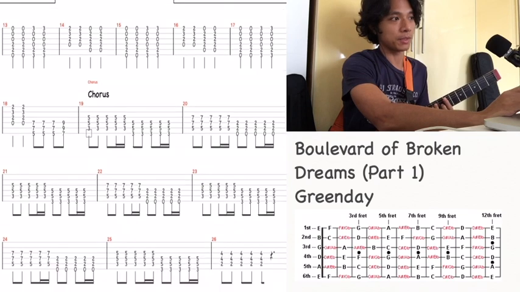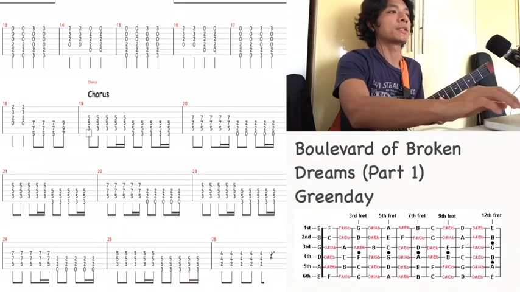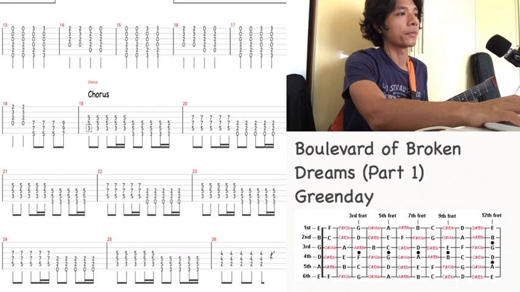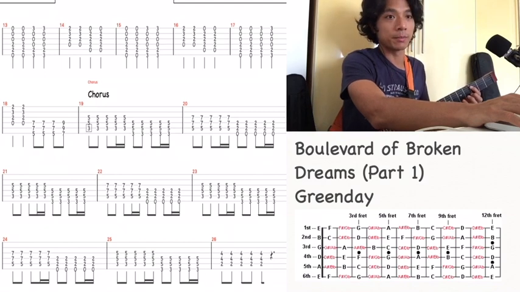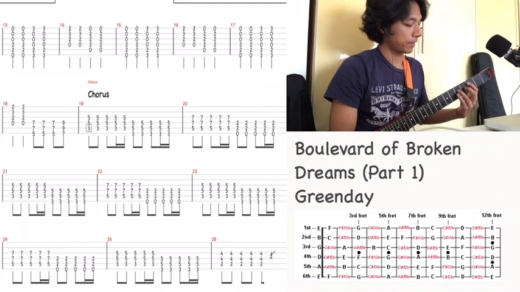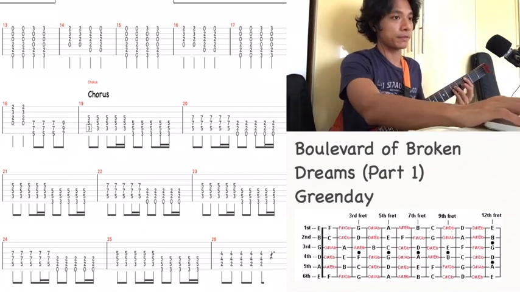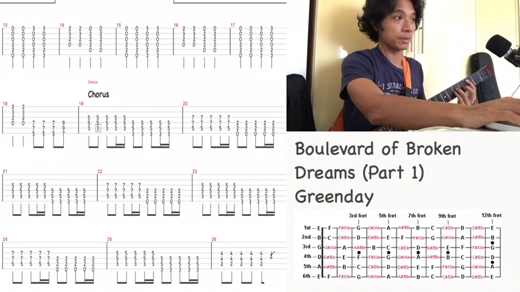We're going to use more of these power chords, but before that, let's try to name the power chords. So we've got a 3, 5, 5, and the 3 is on the 5th string. Always remember the note on the lowest string gives you the name of the power chord. So 3, 5, 5, and this note over here, if you look at the reference, is a C note. So this is a C5 chord, a C power chord.